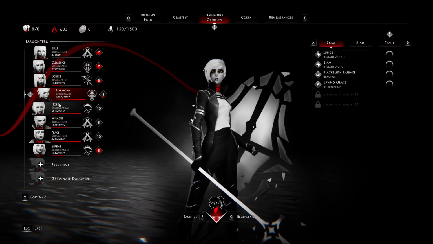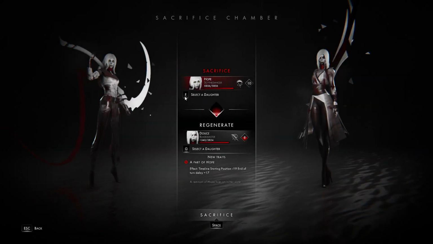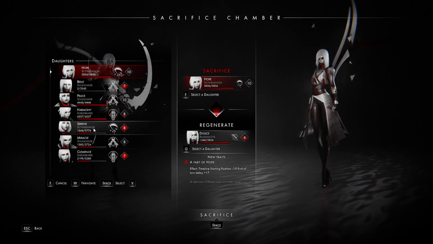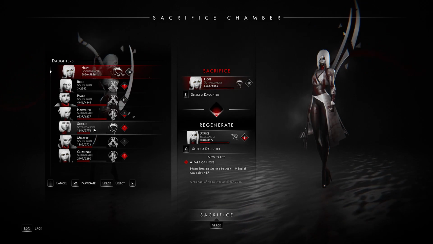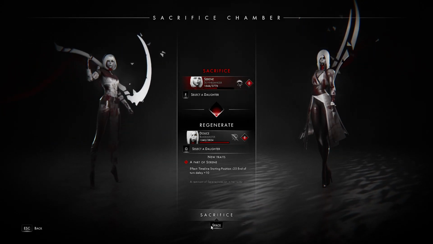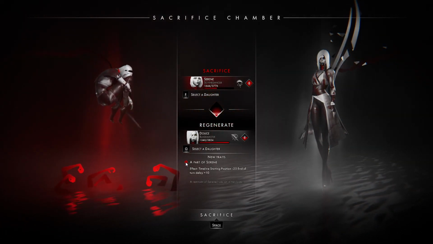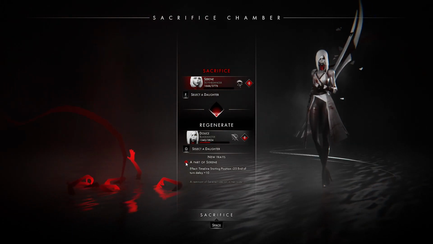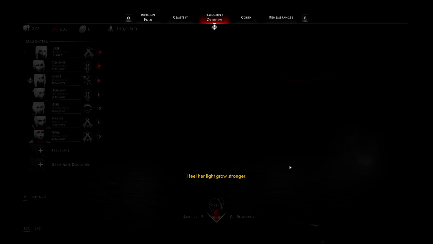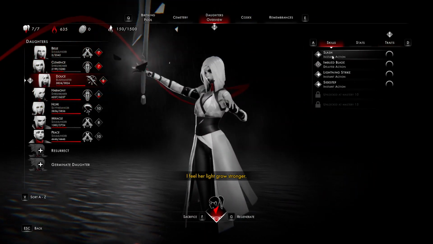Alright, so then we're going to bring her and sacrifice Serene. Alright. Now we have to apply some memories, and we should be all set. But yeah, I don't know what the boss is capable of, so I'm bringing a well-rounded team. I want to bring one of every daughter.